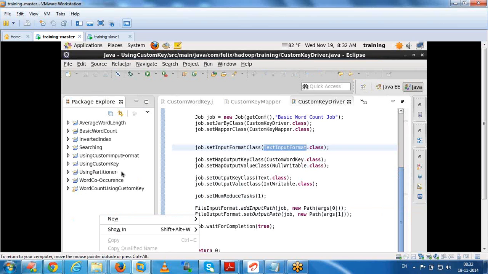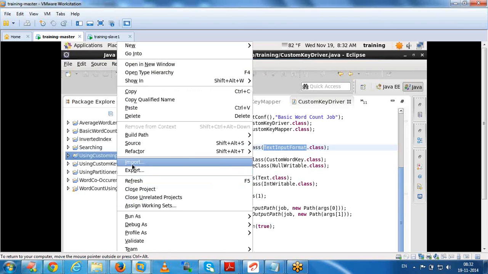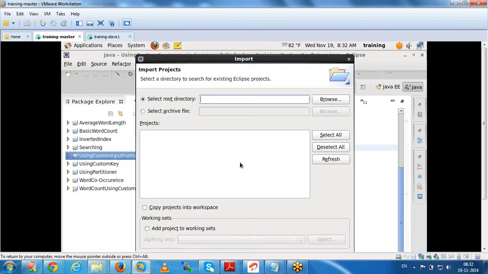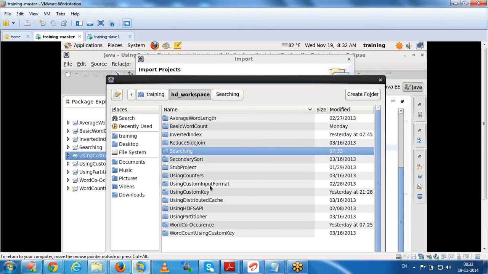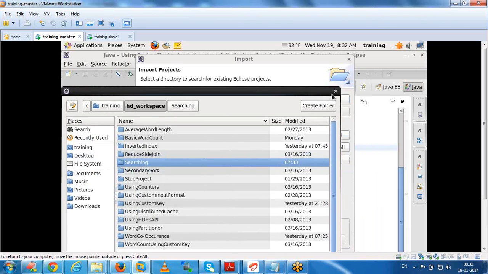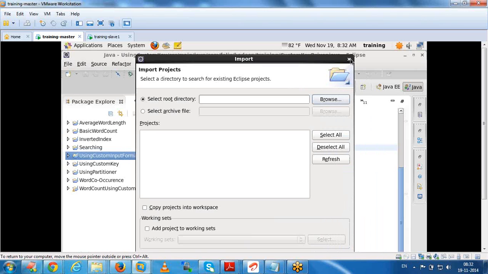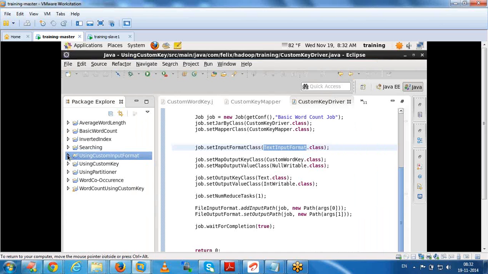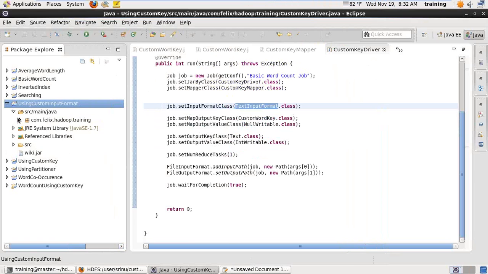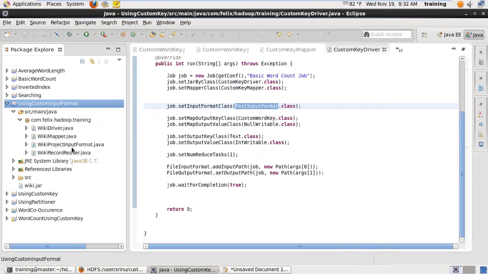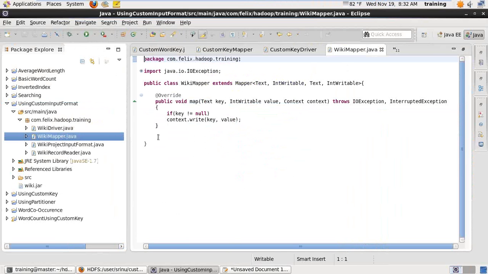We already have the custom input format project, so we need to import it into Eclipse. Here in the custom input format project, we have the wiki mapper.